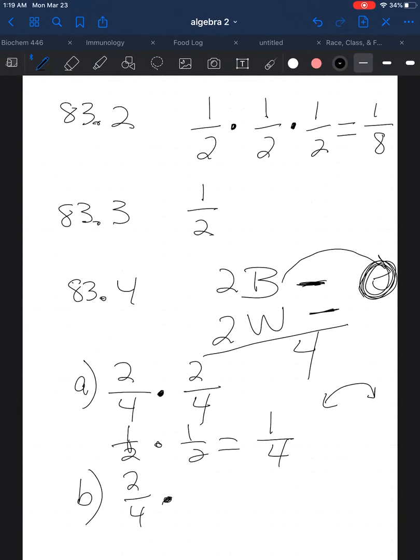So how many black marbles do we have remaining in the urn? Only 1, because we pulled that 1 out. And it's not 4 marbles in there anymore, because we pulled that one out and didn't put it back in. So now we have 1 of these and 2 of these, which is a total of 3. So I can reduce that to 1/2 and multiply straight across. 1 times 1 is 1, over 2 times 3 is 6. So if we pull the first marble out and don't put it back in, then the probability that both of them are black is only 1/6. So it's a little less than this one was.